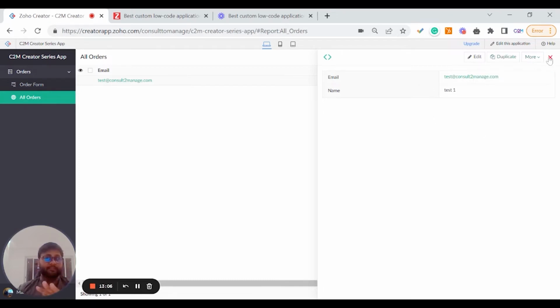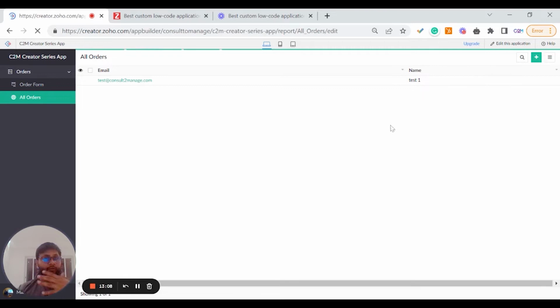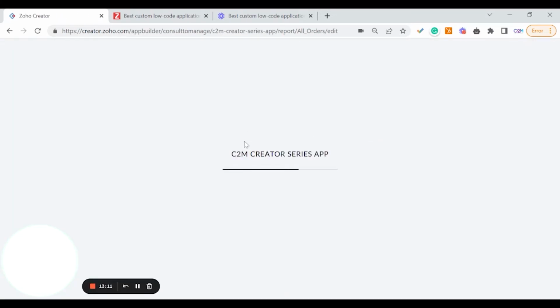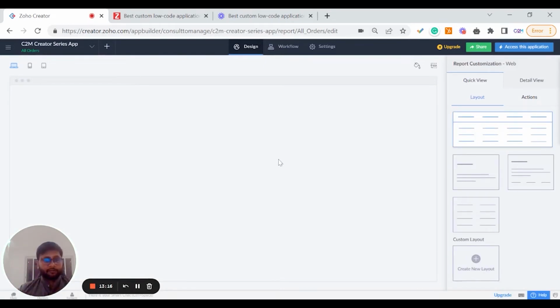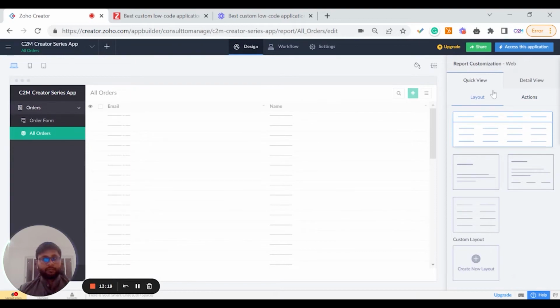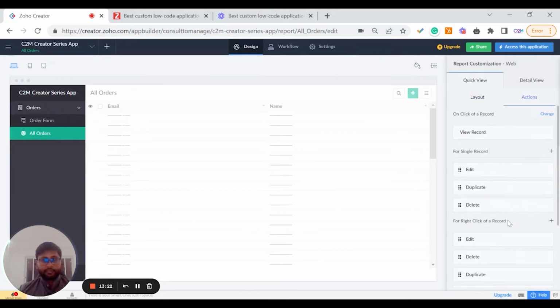But one thing, these buttons are editable. I will show you how you do it. So this view that you just saw of the report section, there are a lot of possibilities in the reports. You can control a lot of things. The first thing is that in the quick view, in the action tab, you have all these actions available, where you can decide what should happen on the click of a record. Currently, when we click, it opens a detailed report. Instead, we can say whenever we click, we can delete it, do nothing, duplicate, edit, or add a new item. So it can be anything.